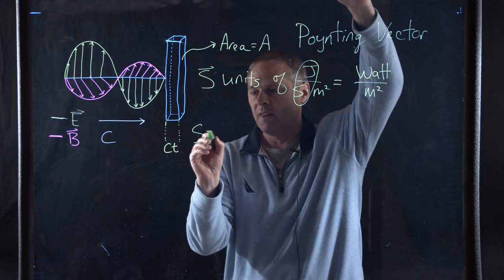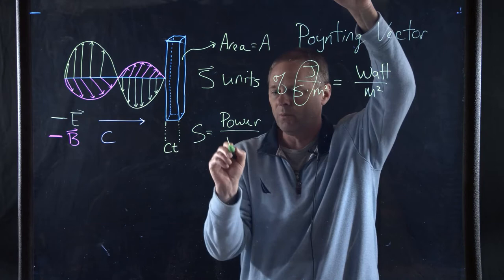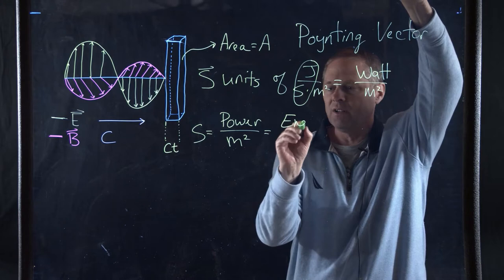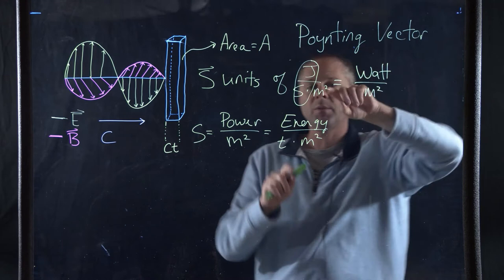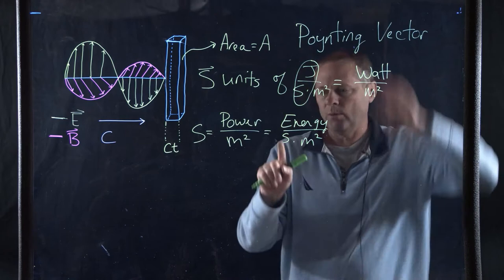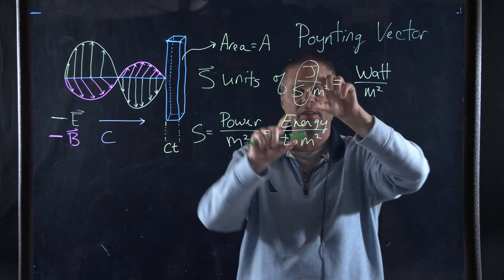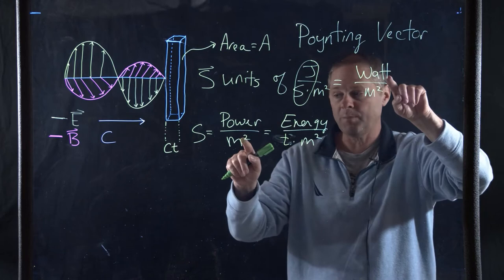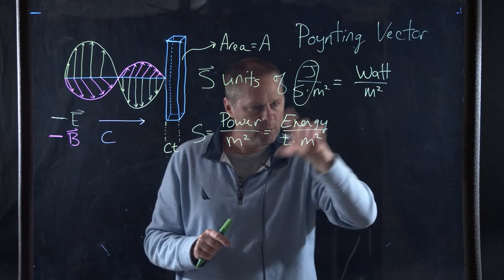Now, this Poynting vector S is equal to the power over a meter squared, which is equal to an energy per time meter squared. Because remember, this is going to now be an energy per time or per second. We'll go back to time. I think time would be better. We've got to pick the time we want. Time would be better here. Now, this would be, so the energy per time is the same as a joule per second, right? Here we have a watt, which is a power per meter squared. So let's look at this, and how do we deal with the energy?